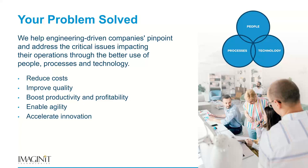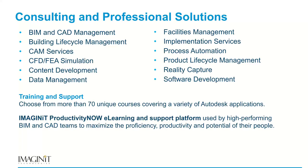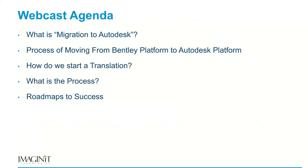Our focus is on consulting and solving your problems — whether it's reducing your cost, improving the quality of your product and construction documents, or the ability to increase profitability. We want to make sure that innovation is part of your workflow and vision. That's the purpose of these webinars: to help increase your innovation and have you take advantage of the software you use. We are a complete consulting firm offering training, support, and our e-learning platform Productivity Now for BIM and CAD environments.